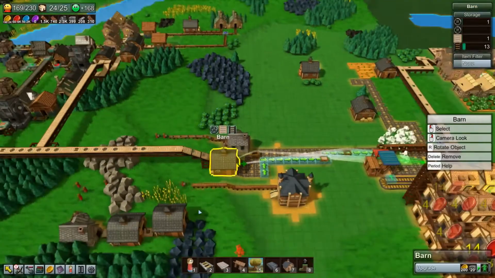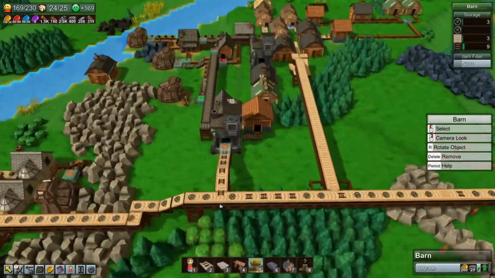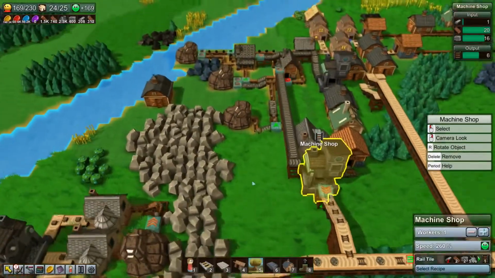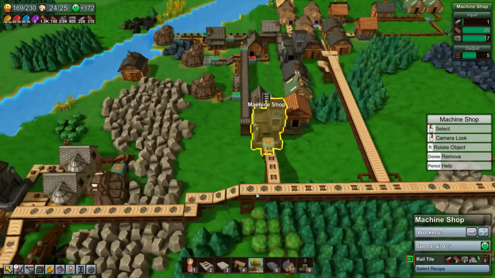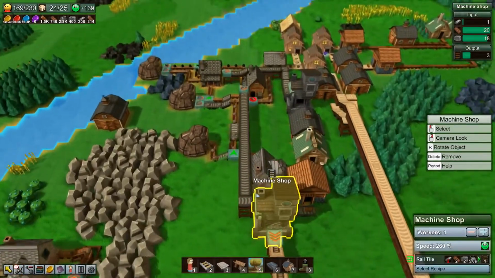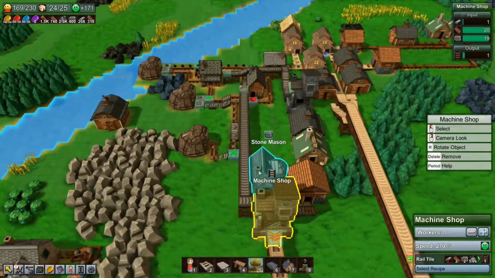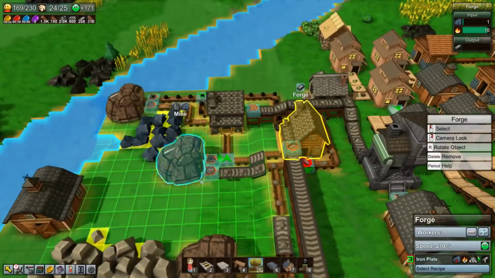Yeah, those are waiting for iron wheels. We don't have that many iron wheels, but we're moving. Yeah, they're all waiting here because of this. You're not making much of this, to be honest. Why not? Yeah, it's because of this. You are just not getting much iron.